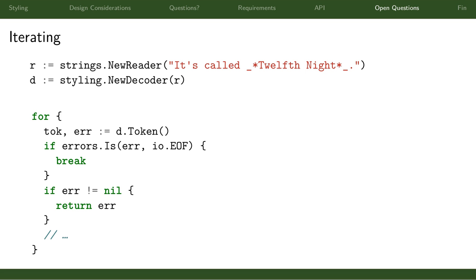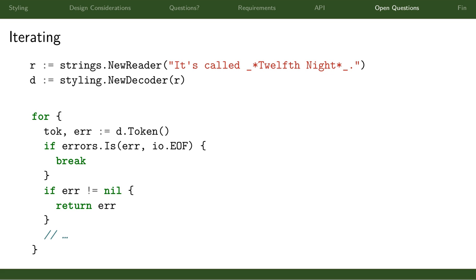And finally, iterating. I think I thought about this wrong the first time. You'll notice, back to this earlier example, after we've popped a token there's a bunch of error handling we have to do, and it's kind of weird and verbose, and I don't love that. I was thinking about this sort of like an XML or JSON decoder, but it really isn't. There's not that much stuff we're doing. We're always just going to be getting a style. We're not going to be encoding some other existing thing into a message styling. It's not a data language. So I don't think that was the right abstraction.